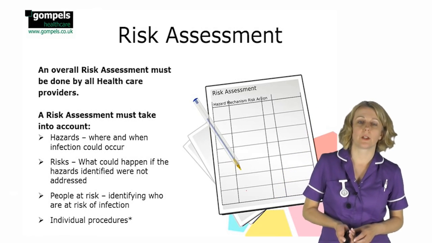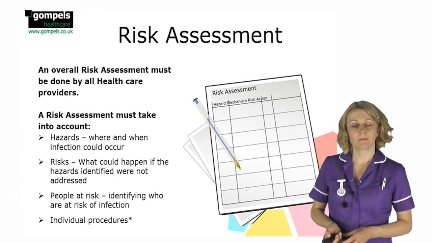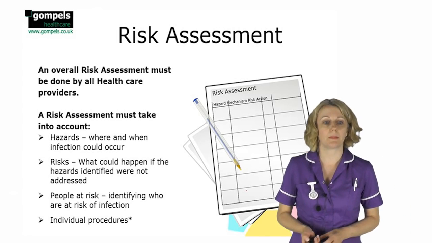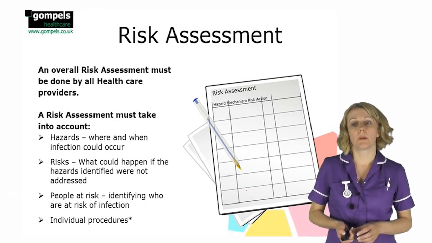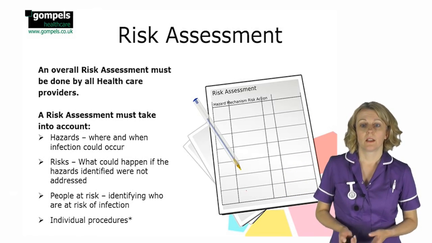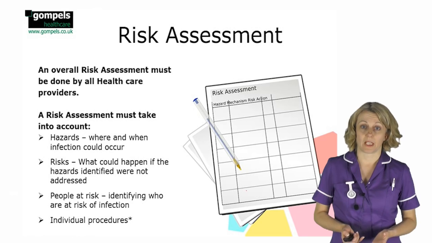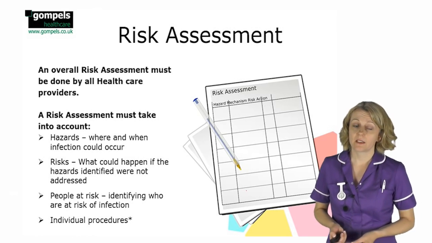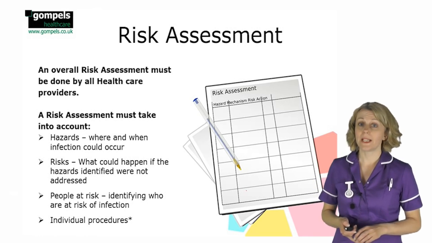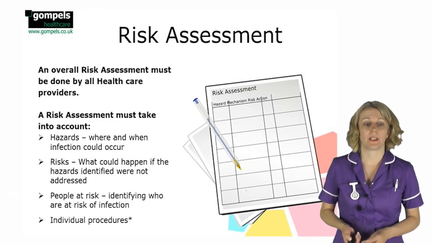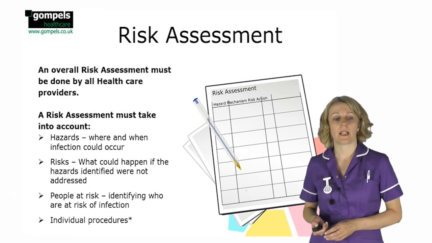So we're going to look first of all at the risk assessment process. So an overall risk assessment must be done by all healthcare providers. And a risk assessment must take into account a number of things. So first of all, hazards. So where and when infection could occur. The risks. What could happen if the hazards identified were not addressed.